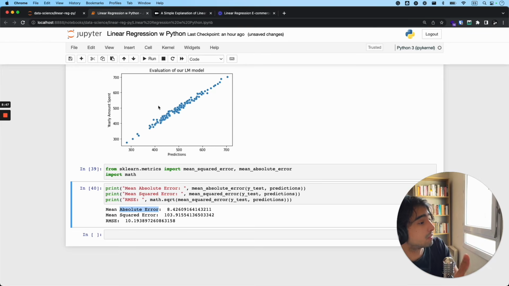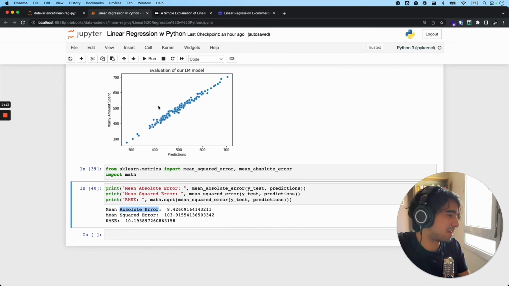Okay, so if you have a distance of 1, the squared error of that is going to be 1. But if you have an error of 10, then it's going to add 100 to your metric. You can see that the bigger the error, the more important it is. And this one is also in the original units. So I would say that this model seems to be looking pretty good.